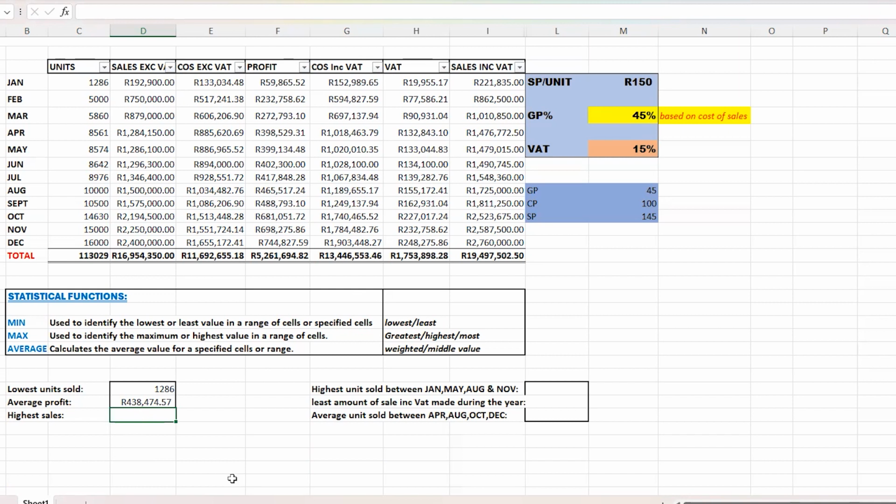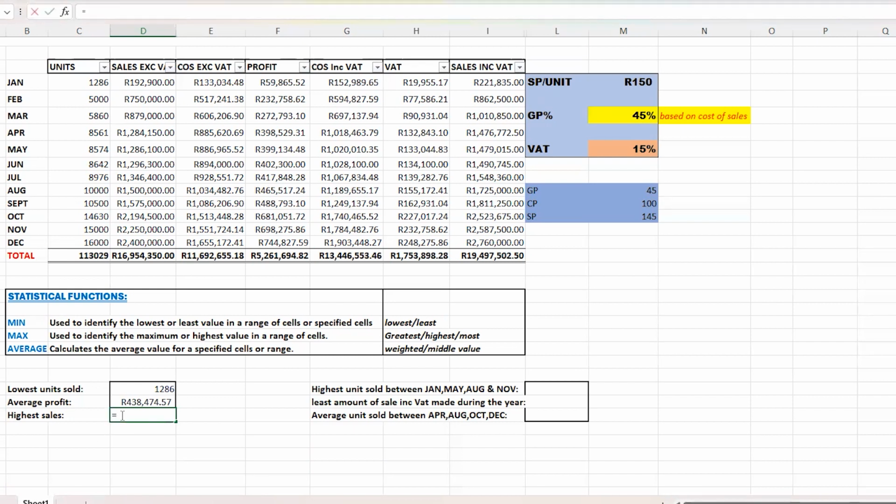If I want to know what was the highest sale that you made. Right, now here, remember we've got sales including VAT, we've got sales excluding VAT. I'm going to use excluding VAT because I'm looking at it in terms of money, like business wise, how much money I've made. Okay, so apart from VAT and everything like that, I'm going to look at the sales value excluding VAT. Right, the highest, I'm going to use maximum.